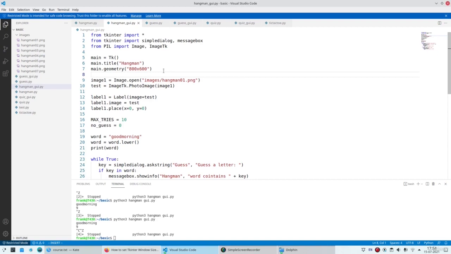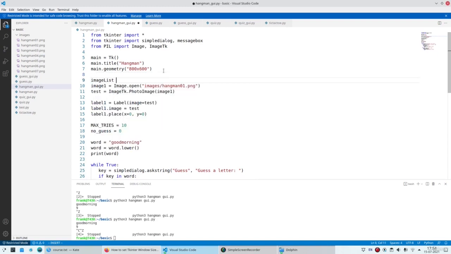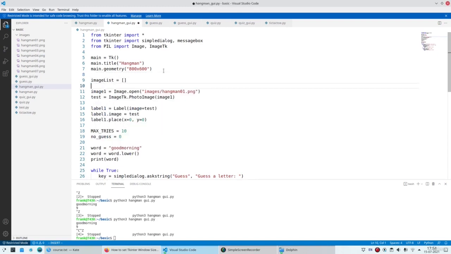So instead of one image, you want an image list, a list of images, where we add every image to that list. So in this case, we have 8 images or 7 images.